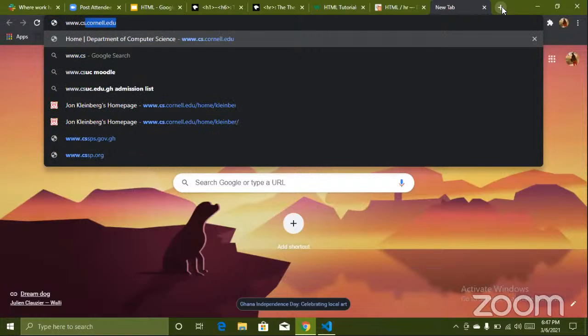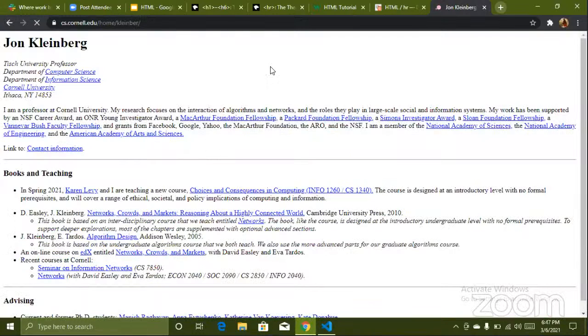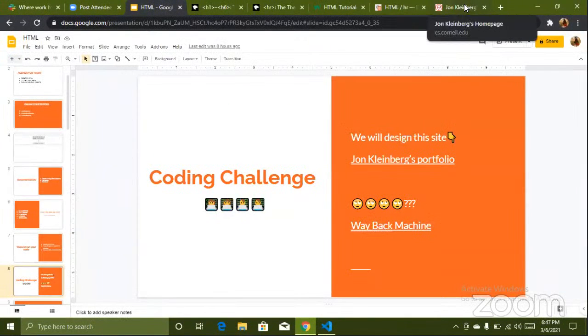This is the page. We'll be trying something like this. But someone will be saying, why are you going to do something like this? This is so not cool. But I want to show you something.